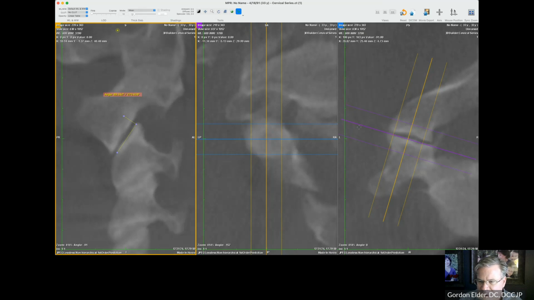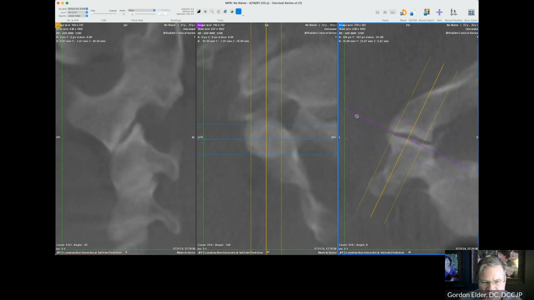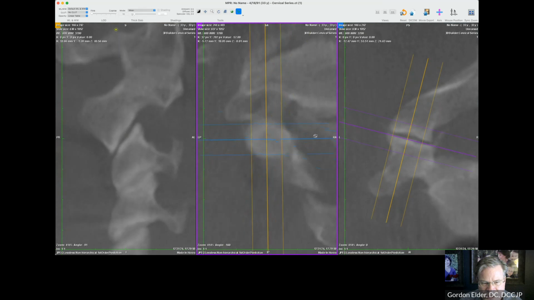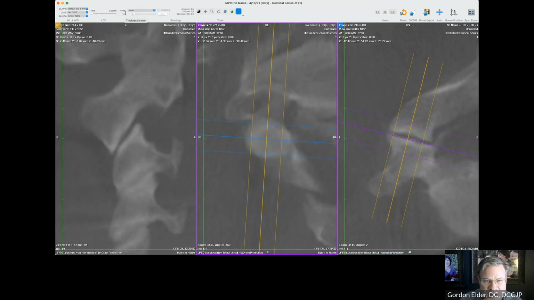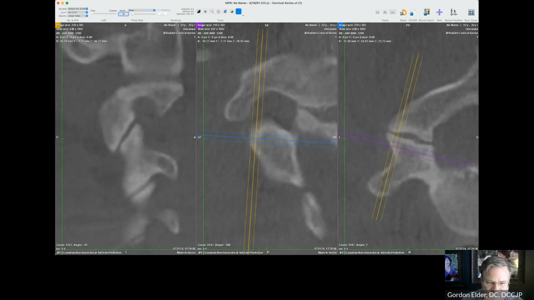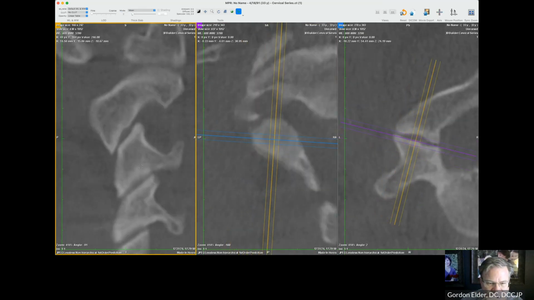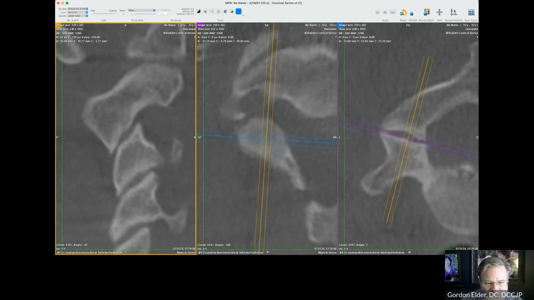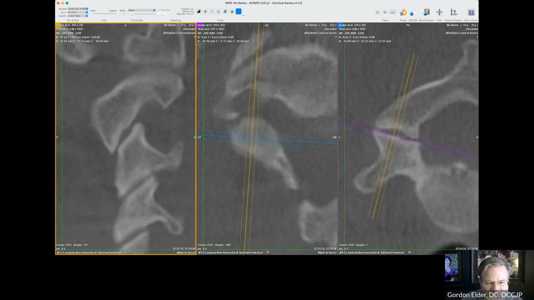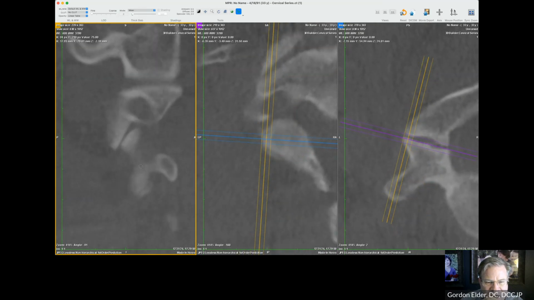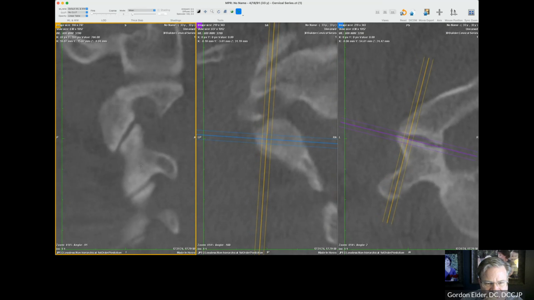So I'm going to look a little bit closer. I'm going to rock this back and forth. Still looks like it's a little anterior. I'm going to rotate around the outside edge. Still looks a little anterior. I'm going to thin it. Let's go all the way down to 3. Okay, now this is interesting. As we come in and as we go out, we're seeing a little bit different.